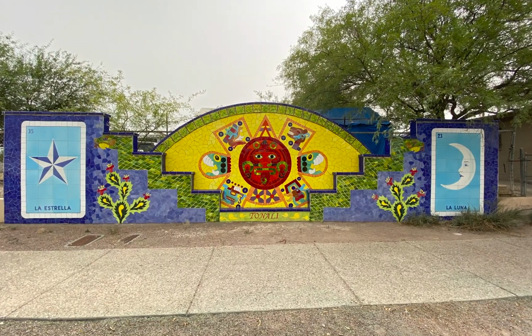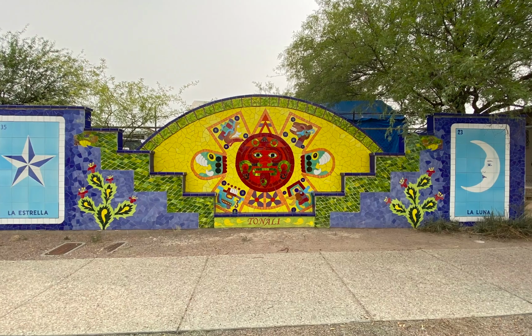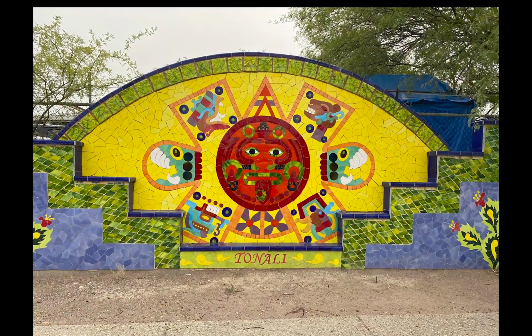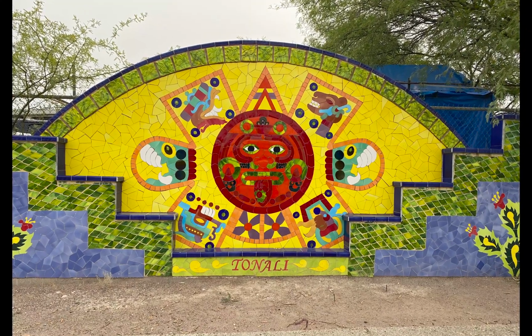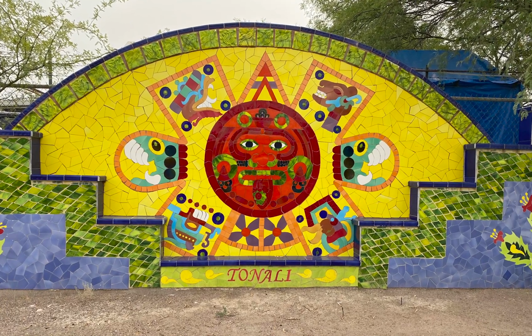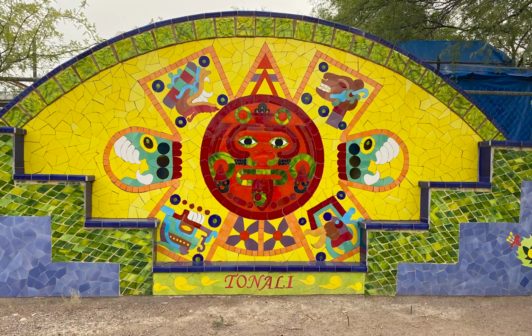the Nahui Ollin, the Tonalli, which is the center of the Aztec calendar. We'll be talking about this and learning about this a lot in class. This is part of the indigenous epistemology that we'll be discovering together, learning about together. And you can see that there are 4 core parts of the middle of the Aztec calendar, and those are the 4 energies or the 4 movements that we'll be discussing in more detail.